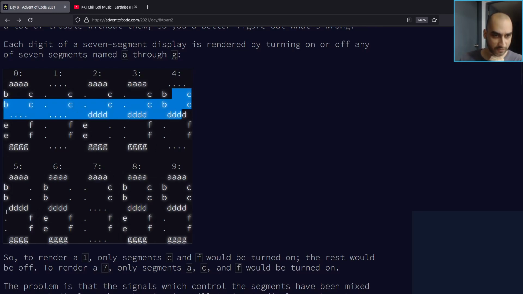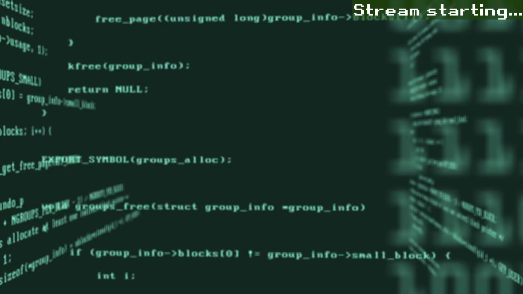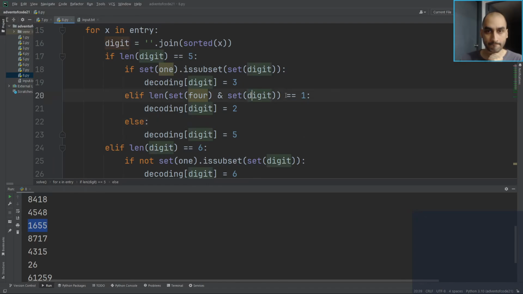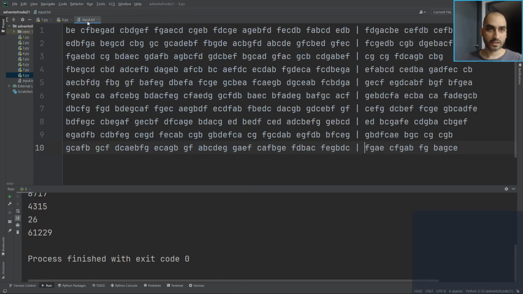And if you intersect 4 with 5, it should be 2 and 3. So if that's 2, then it's 2, otherwise it's 5. 61229. Yep, okay. Hopefully that's right now. Otherwise we're in big trouble.